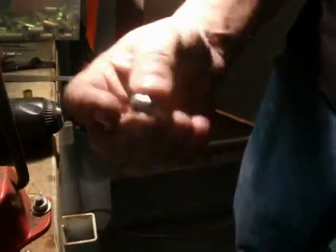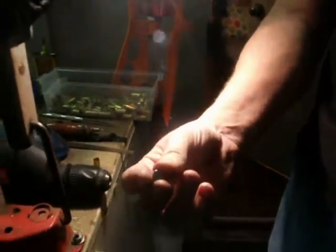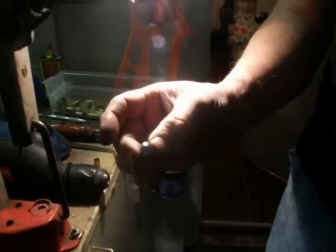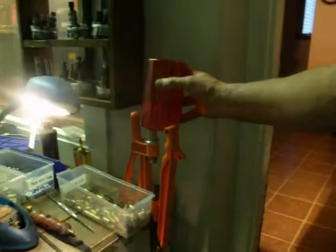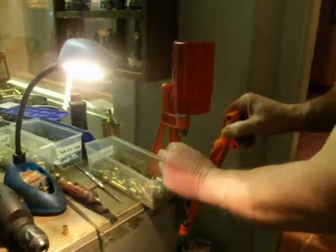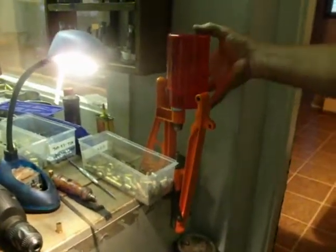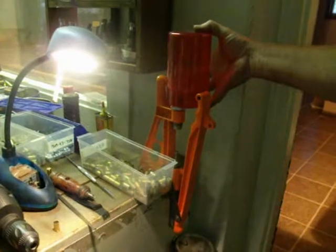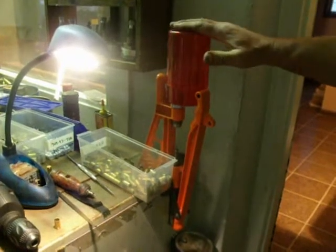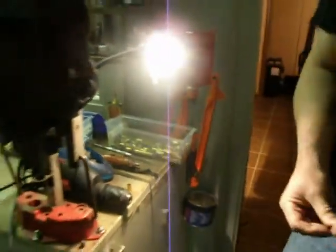And when it comes to sizing, I'm going to tell you something else. Lee doesn't sell the .365 sizer as part of their normal lineup. You have to pay a little bit more and get a custom one. This is what they look like right here. And I use mine in a separate single stage press when I do it, but you basically just put the bullet on the ram, push it up through here, and it catches your bullets in a little cup right here. And some people actually lube in their cups. I don't. I like my stuff a little cleaner than that. I do it in a coffee can.